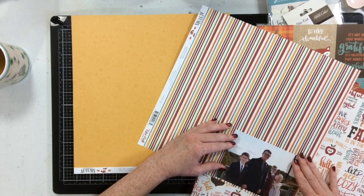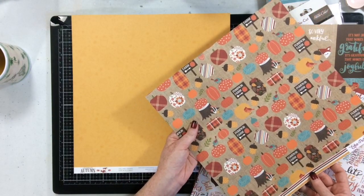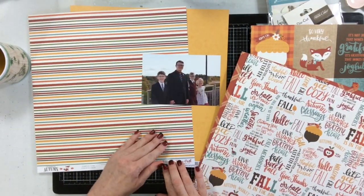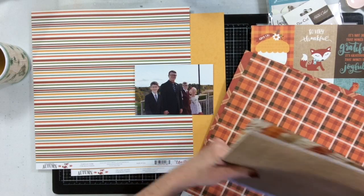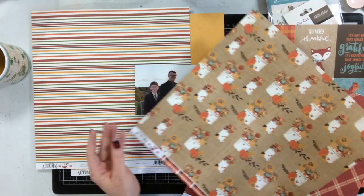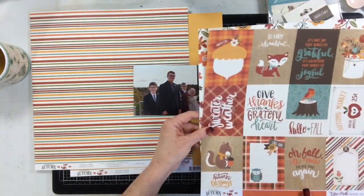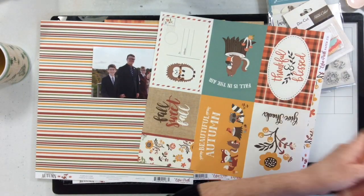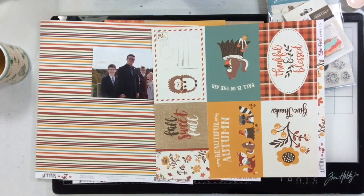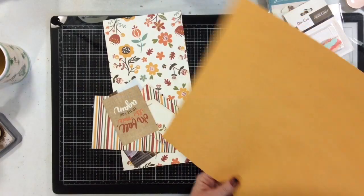Next I'm going to go ahead and map my photo. I know that I want to use this yellow mustardy colored paper and my plan for this layout is just to create a band across the middle for some interest and then go ahead and create from there. I'm going to be doing a lot of fussy cutting today because I decided I want to fussy cut some of the flowers from one of these patterned papers. I'm also going to take advantage of that cut apart sheet with the tag. I'm just going through the papers and limiting my options. I always find that my layouts turn out so much better when I have the opportunity to kind of limit what I'm doing.